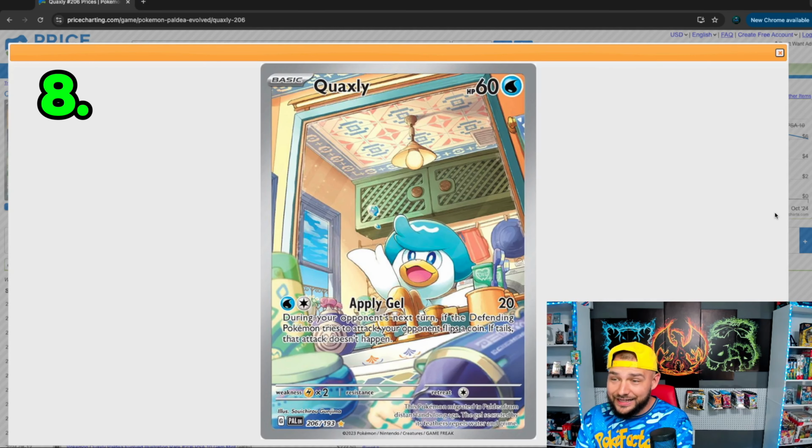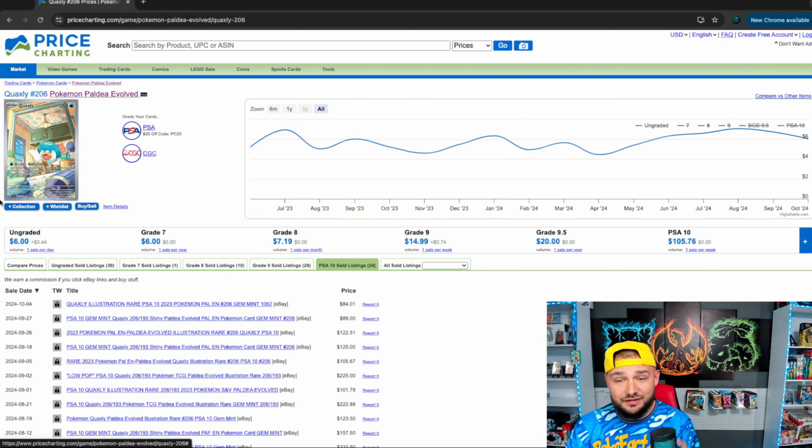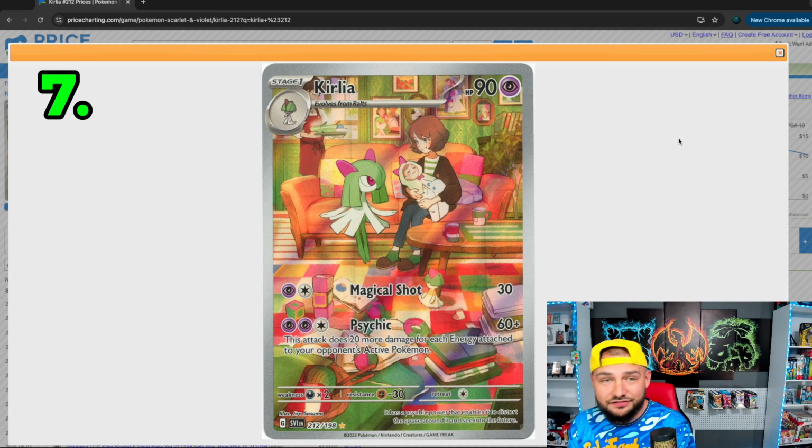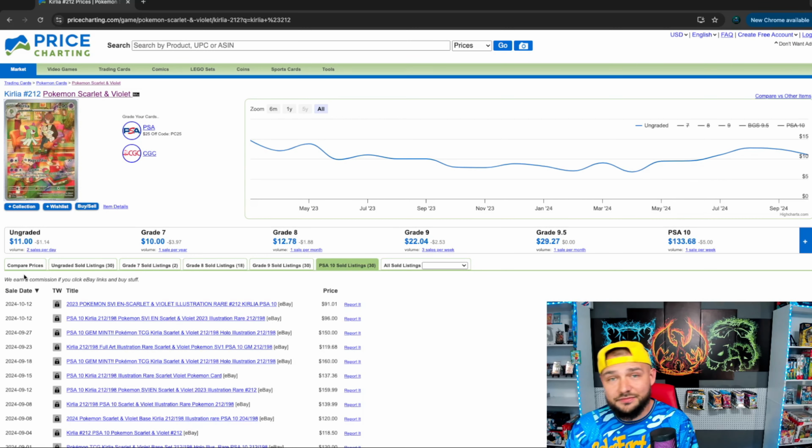Believe it or not, the little fly guy Quaxley is coming in at number 8, and it's also from Paldea Evolved. This thing is coming in at $6 ungraded, and a PSA 10 is $105 at one sale per week. Profit margin percentage on this one is 76.79%, and the net profit is $81. Number 7 on this list is the Kirlia from Scarlet and Violet base. This thing's coming in at $11 ungraded, and a PSA 10 is $133 at one sale per week. The profit margin percentage for this one is 77.27%, and the net profit is $107.